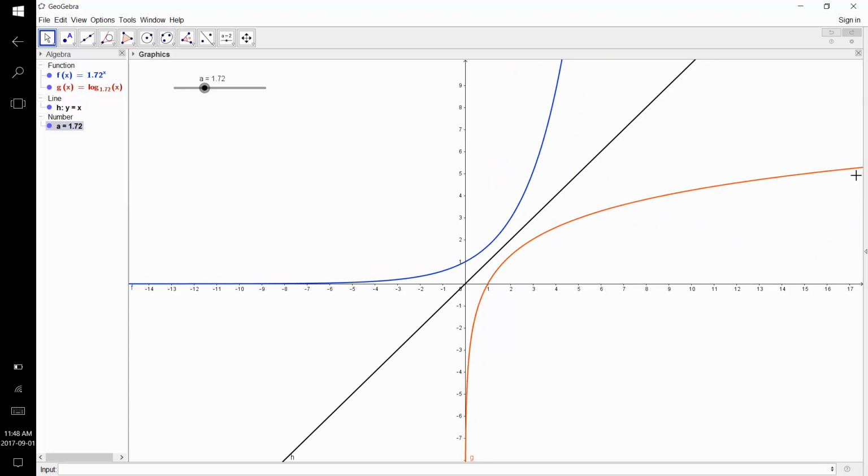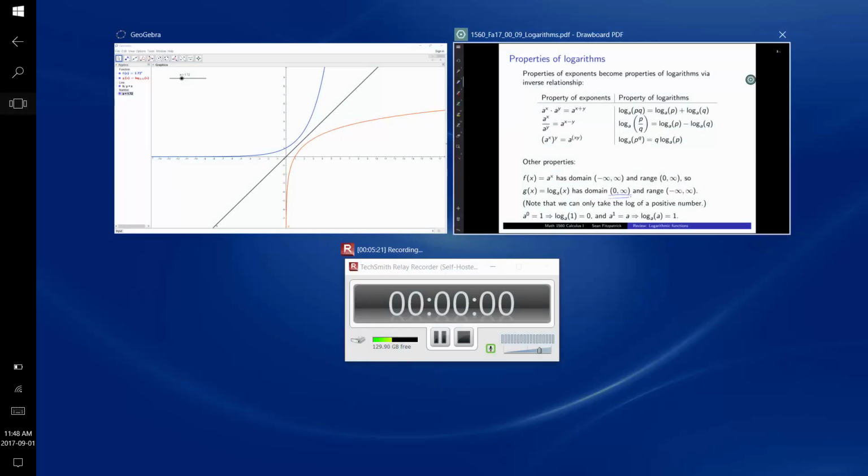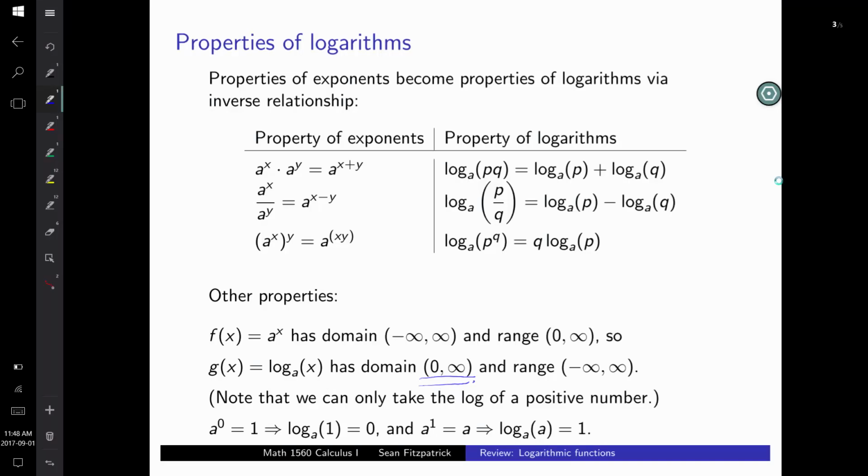Notice that you can see the graph looking, at least for values of a bigger than 1. You see the graph passing through the point (1, 0). When x equals 1, y is going to be equal to 0. It heads off down towards minus infinity as you get closer and closer to 0, and it very slowly climbs up. As x goes off to infinity, the y values will also go to infinity, but very, very slowly. Okay.